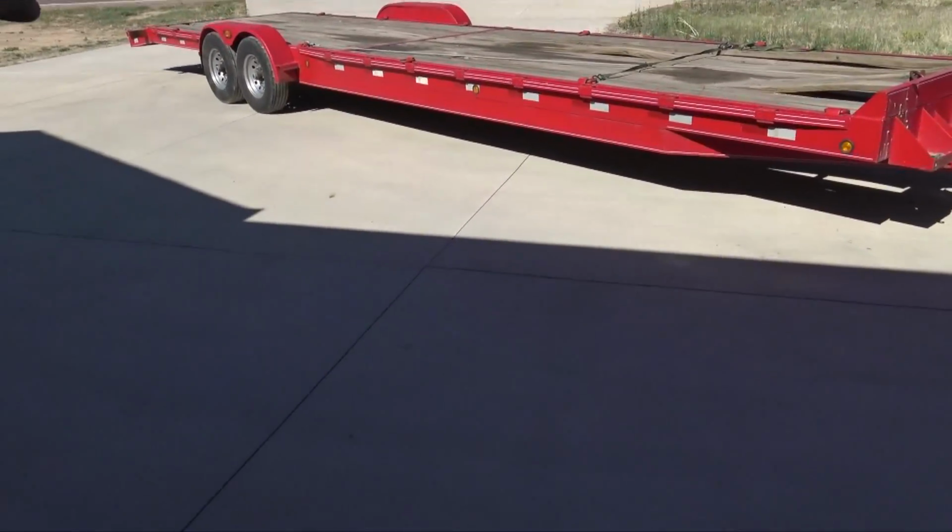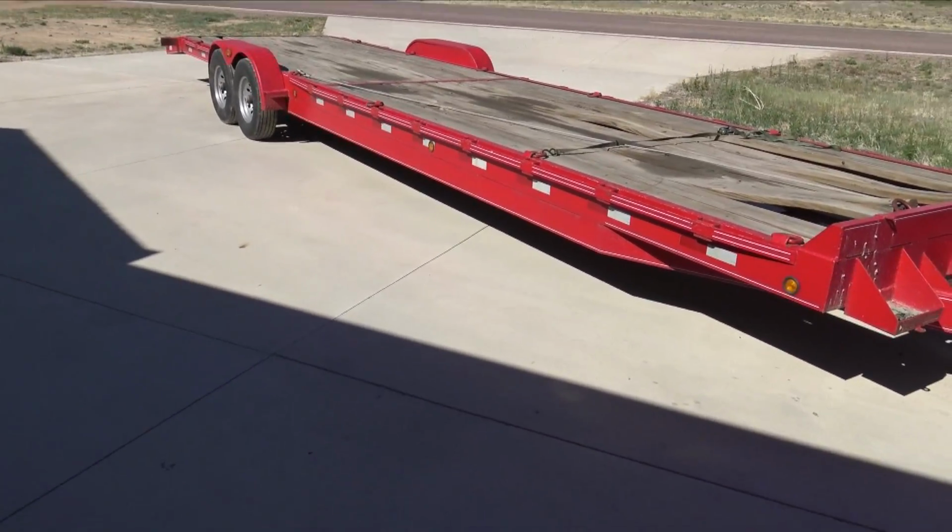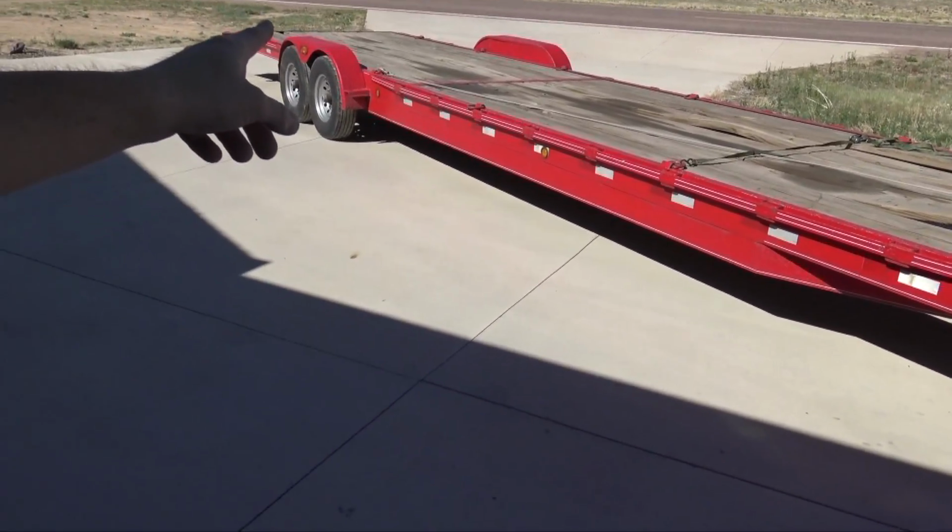So at first I thought it was an issue with the wiring, went back through my plug wiring, everything is good to go there, but we're gonna have to address the situation with the trailer brakes. So I have trailer brakes on the way back and the way there. So let's get to work on that, and I'll show you really quick what's going on.